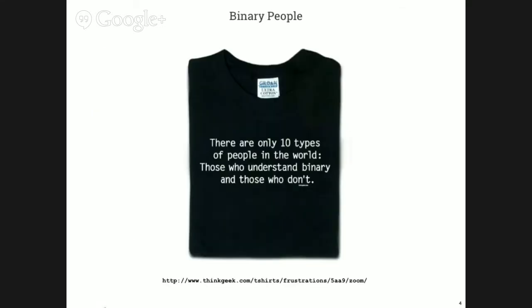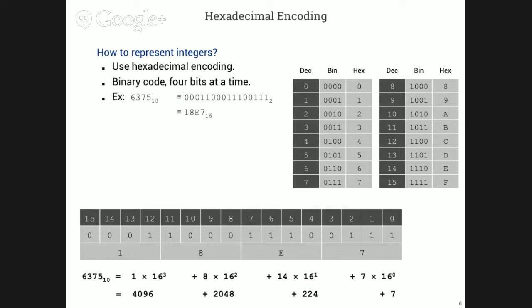One more slide before we get to it. There are only 10 types of people in the world: those who understand binary and those who don't. The joke is that 10 is 2 in binary, whereas the people who don't know this would think there are ten types of people. I don't think it's funny. Come on, Daniel, the class is okay.